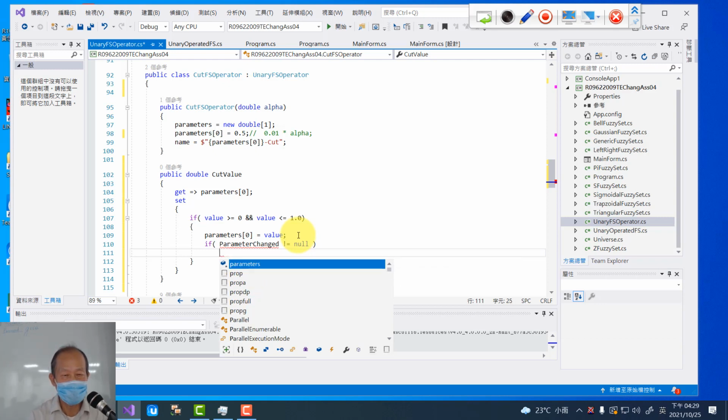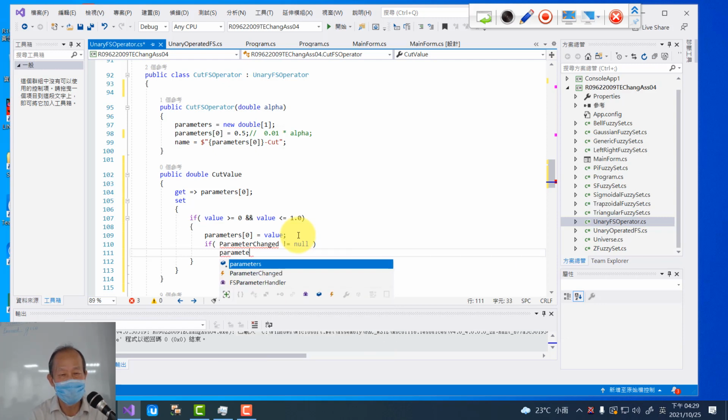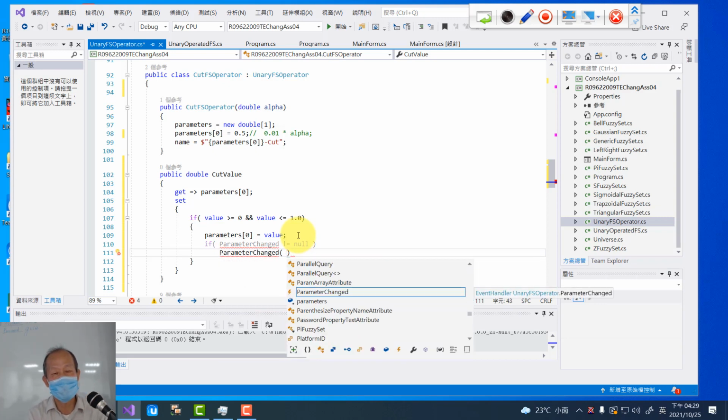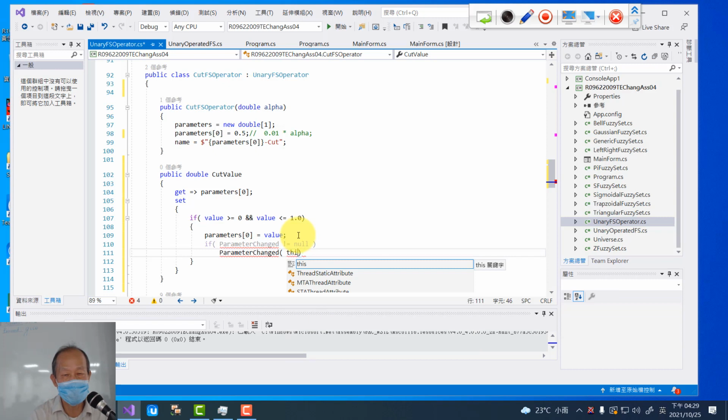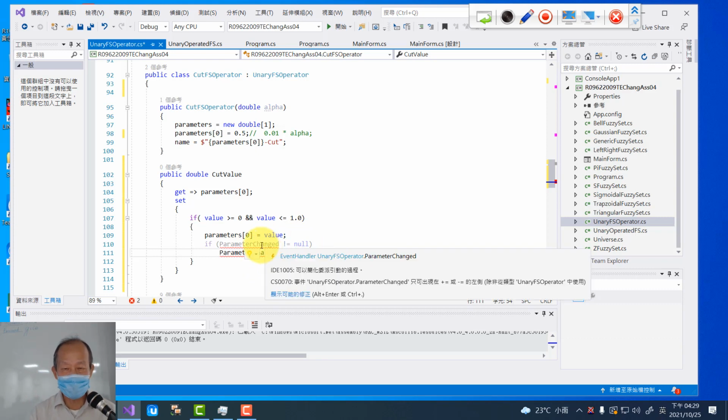I don't know whether we can do that or not. Otherwise, we need to prepare a function. And since it required 2 arguments, so this, no, maybe not. Okay, it does not work, right? So parameter change needed to see.